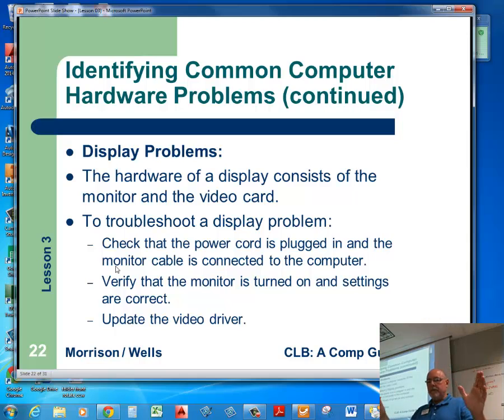Display problems. If your monitor goes blank, you're going to have to try and hook up a different one to test and see if it's the monitor or if it's your display driver or your display interface. So it could be the card, could be that circuit on your laptop. Most laptops have an extra port where you can hook an additional monitor. Then you can test and see if that works. If that does, then it's some circuitry with the monitor on your laptop. You're going to have to send the laptop to Dell or to some repair center.